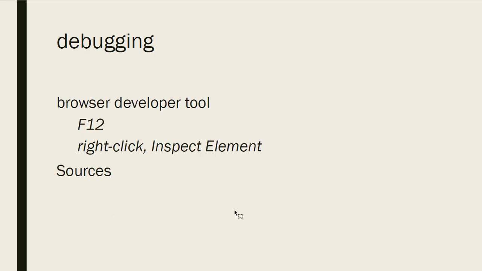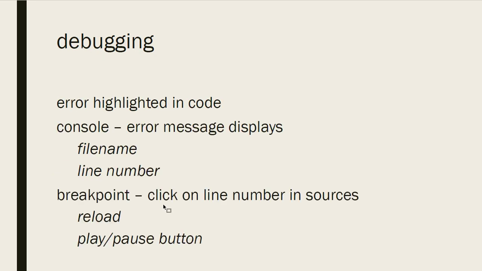We learned that there's developer tools available in the browsers, right? We learned about using F12 or a right click to find those developer tools. And we spent a lot of time in the sources tab. And we also looked at the console tab, which you can still see in the sources, but you can look at the errors also in the console tab. We learned that when you're in the debug mode, you can see that the error is highlighted in code. And in the console, you can find the file name and the line number, and you can add breakpoints, right? And when you add a breakpoint, reload, then you get that play or pause button. It goes to that breakpoint, and then you can play or pause.